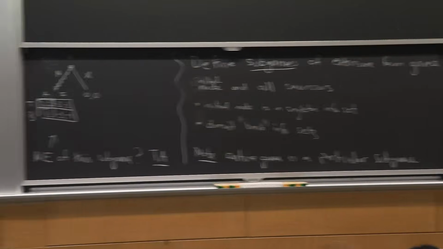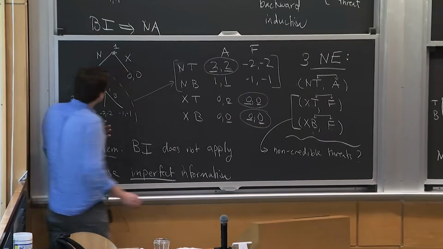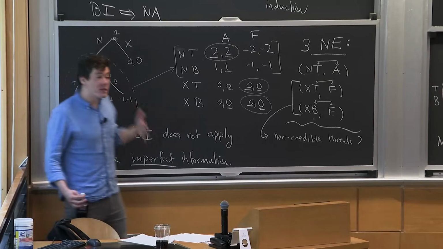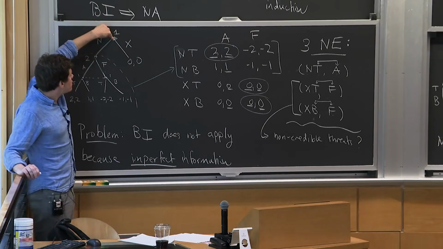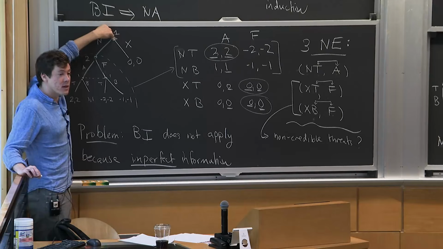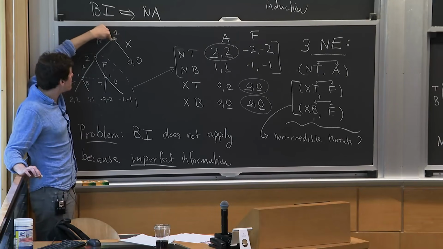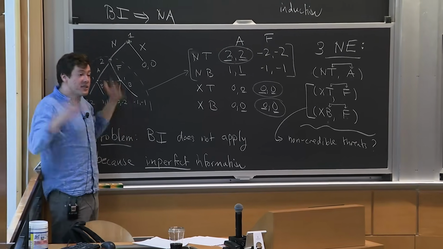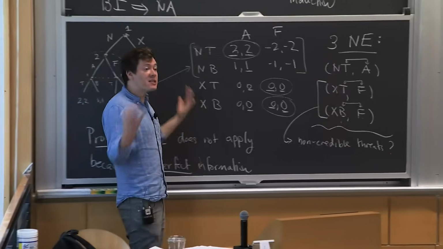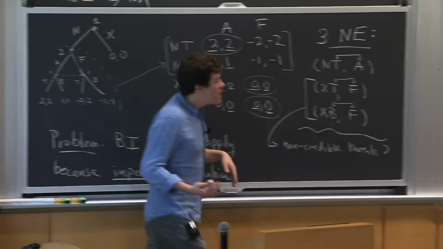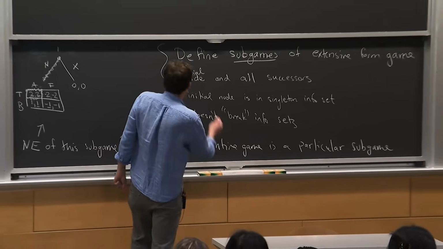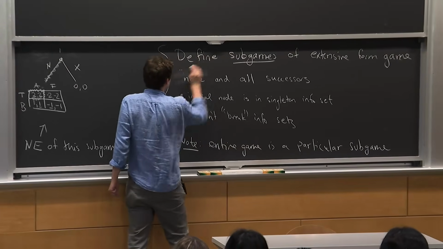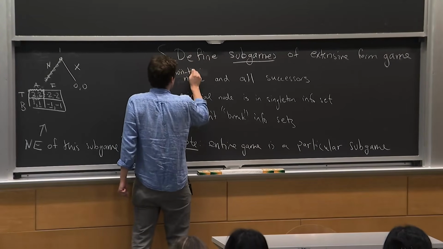So let's go back up here and see which nodes can start a subgame. Okay? So I'll start here. Can this node start a subgame? Yes, right? This is what we said. If we start here and look at everything after it, this gives us a subgame, and this is precisely the entire game. And maybe when I say initial node, let me say non-terminal node, because I realize we'll get some.